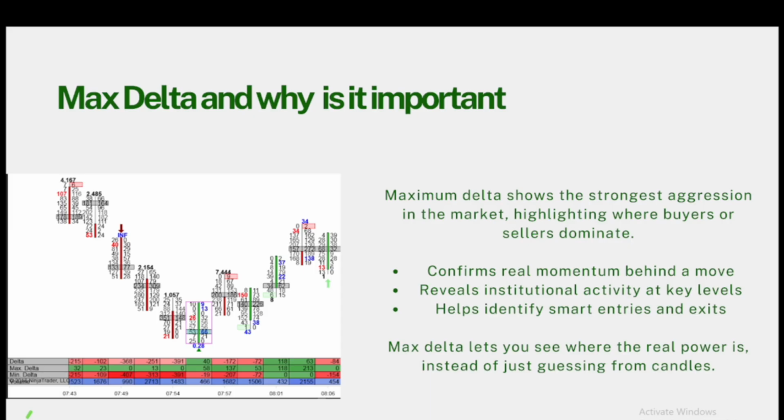We can see the max delta here being at 32, 23, 0, 13, 0, then changing to 58, 137, 53, 118, 213. So we can see the change happening exactly here, and the market just went to another level again. It lets you see where the real power is instead of just guessing from candles, as I said. Yes, we can see that the market went down, then went up. But if we watch the max delta, we can see the shift. It went from being slightly positive with low results to very far from zero.